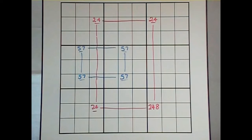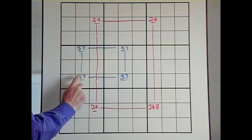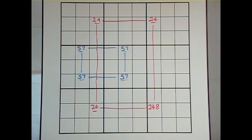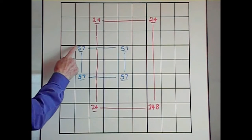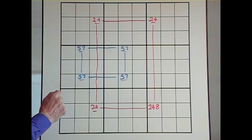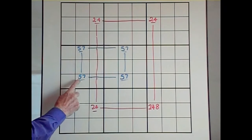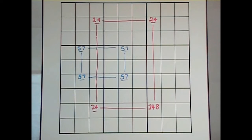You may be doing a puzzle where you've found two matching pairs — a 5-7 and a 5-7 — but they make up a rectangle. You might say if this was a 5, that would be a 5 and that would be a 7 and that would be a 7, but you could also swap them. In other words, you get two answers. If you come across a rectangle of matching pairs, you've either made a mistake or you've got a puzzle that's been poorly planned.